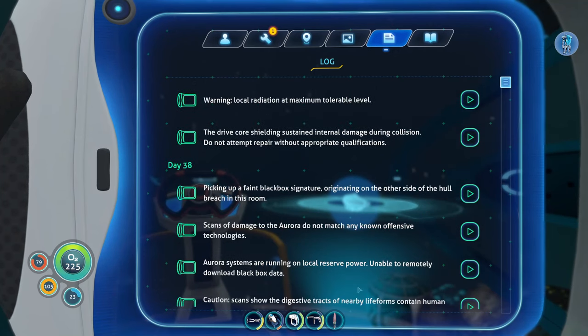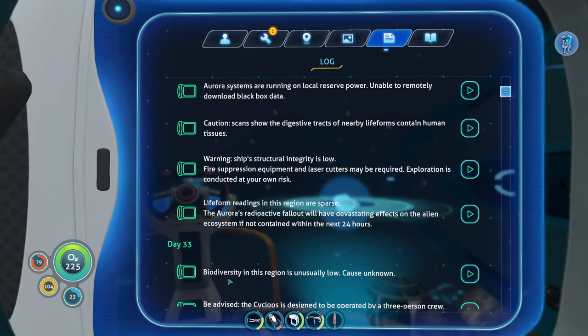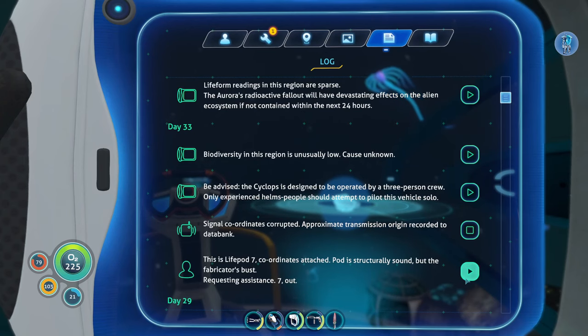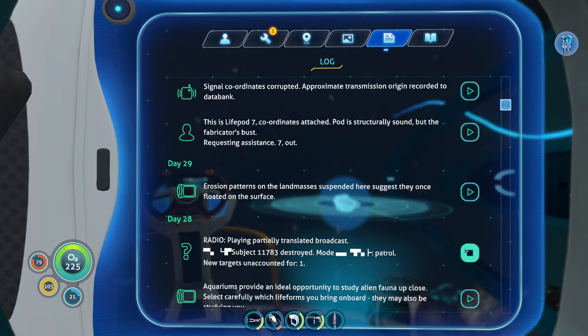Aurora systems are running on local reserve powers. Caution, tracks nearby tissues. Life forms. Okay. Biodiversity in this region is unusually low. Cause unknown. Okay. Signal coordinates corrupted. Approximate transmission origin recorded to data bank. Playing partially translated broadcast. Destroyed. Mode. Patrol. New targets unaccounted for. One.